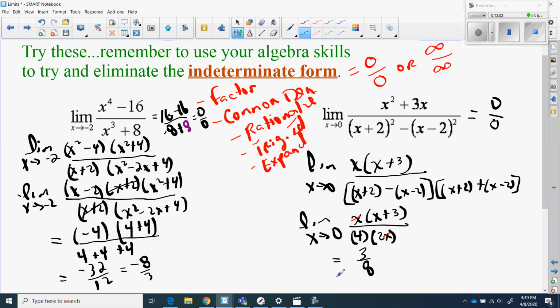Now, another way you can do these, which we're not going to spend any time on, but technically you could take your phone, those of you that have Desmos as an app on your phone, you could type y equals, put this whole expression in, getting all the brackets and everything in the right spot, graph it, and then look at x is 0, and you would notice that when x is 0, the graph is getting close to 3 over 8. So you can use technology as an option as well. That's not going to be your focus, but I suggest it as a way, if you got an answer and you're wondering if you did it right, to use Desmos on your phone to verify your answer.